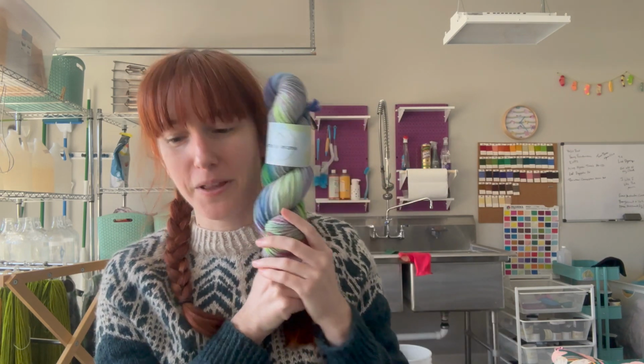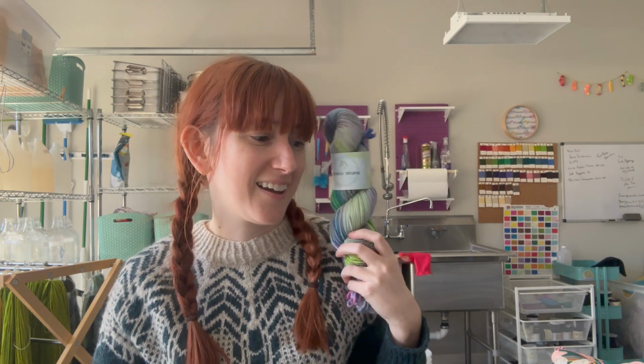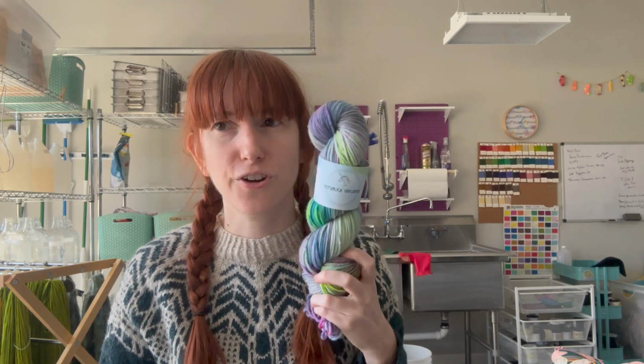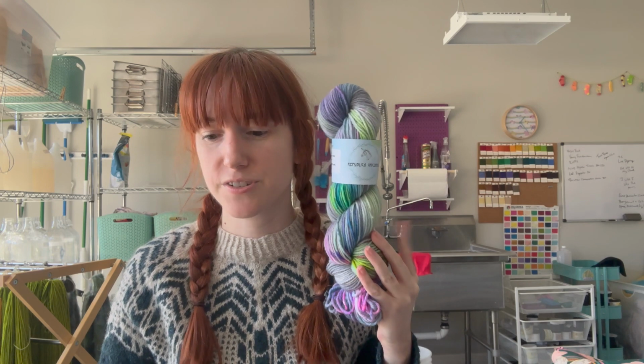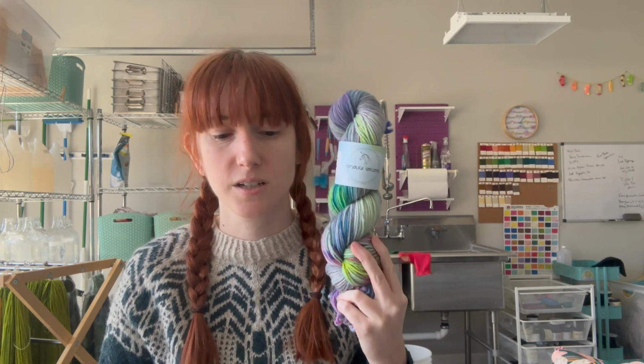So this is the Rambouillet worsted, and I am obsessed with it, frankly. I like dyeing it. It does a little bit what the Tarhi does, where it soaks up dye strangely, but I have figured out some workarounds on that one, so you'll start seeing it more in tonals and things like that. So I love this one. It was a long time coming, and I'm glad it's here. So that's kind of my standard bases.